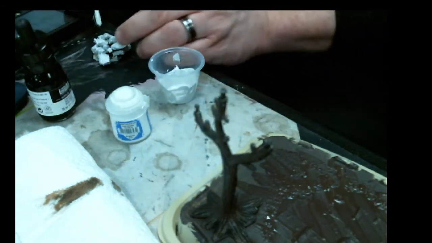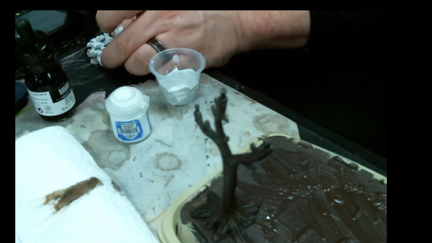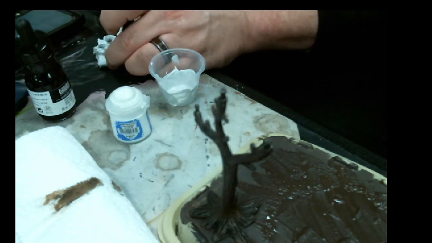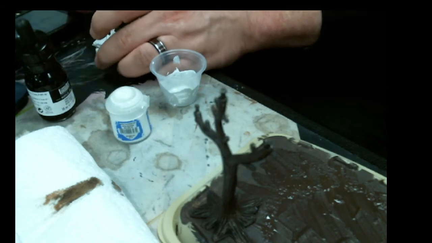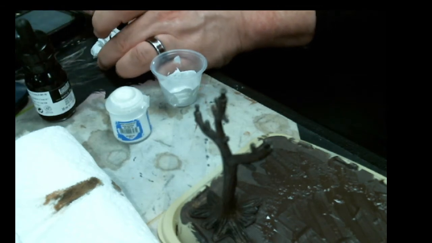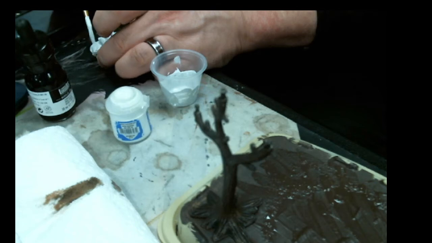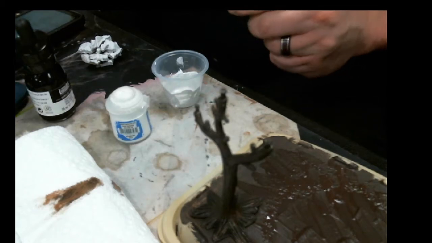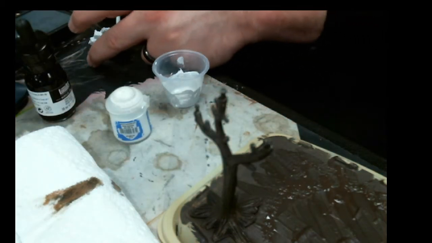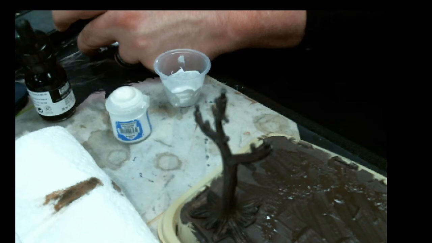That way, I get the even coverage. I don't get a whole lot of brush strokes in the work. It doesn't look all gloppy, hopefully. And you don't want your rocks to look like you just glopped paint on them. I mean, you could, and there is definitely a time and a place for all that. This is neither the time nor the place. So I'm just trying to make sure that everything is even, everything is as it should be.